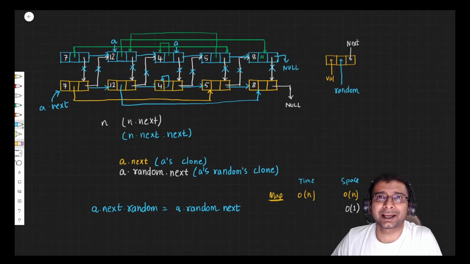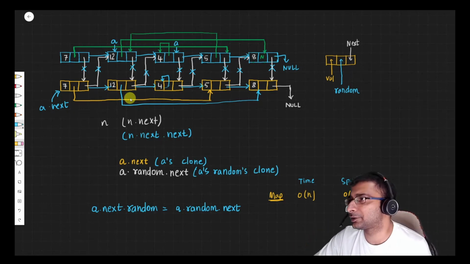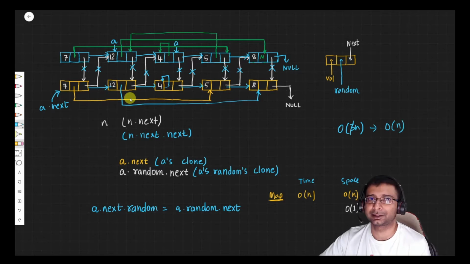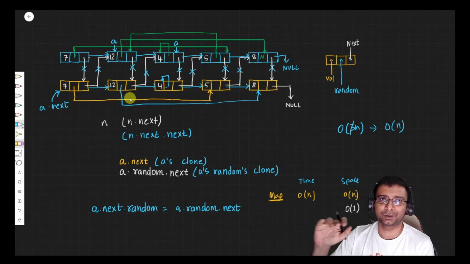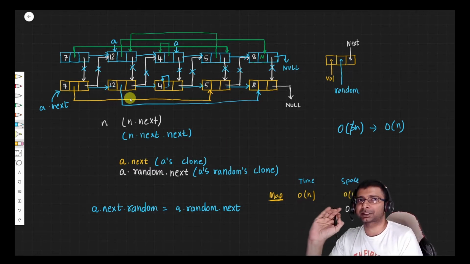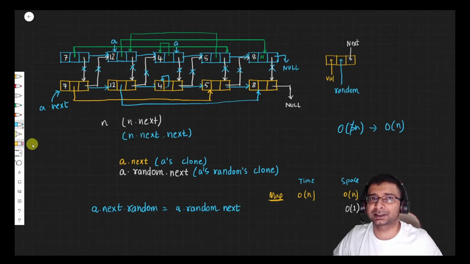So you see, if we remove these lines, we'll have two separate lists, and we have not used any extra space to do that. Just that we'll have an order of 3n runtime complexity because we'll be traversing 3 times. But as you know, since this constant doesn't matter, it's the order of n only. We have not created any new mappings, storage or data structure for the lookup. We have used whatever was given to us and made the best use of it. So let's move over to the code and see how the solution looks.